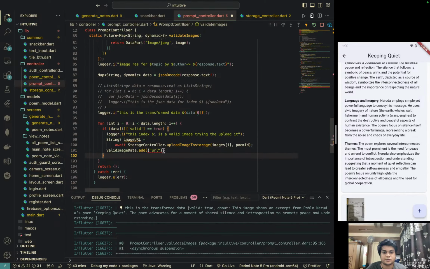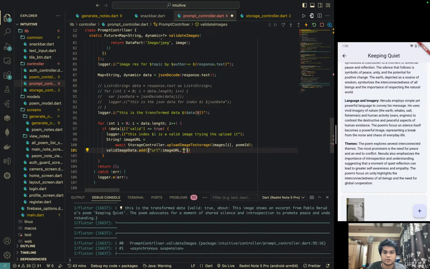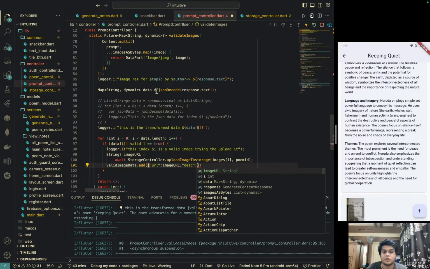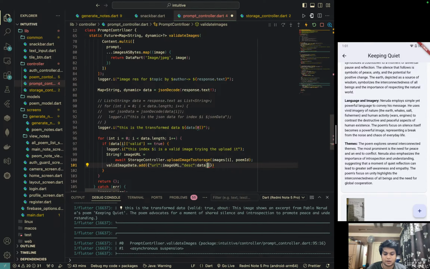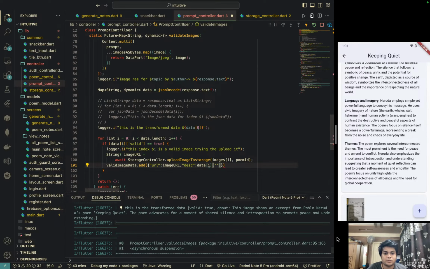URL should be image URL, and description should be data at index i, and it should be what?